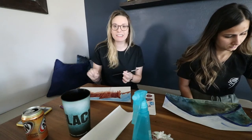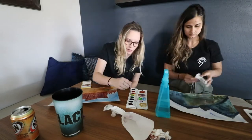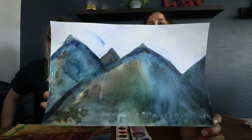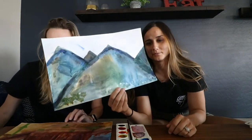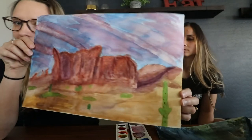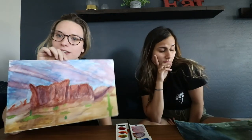You can see he has this scraper that we don't have. We're done. Rihanna, would you like to show yours first since you finished first? Hold it closer to the lens so they can see it in its full beauty. Alright so this is Rihanna's — remember we're going to vote. Guys this was from my mind. I didn't look at a picture, I just did it. I looked at a picture and I still feel like I fudged mine up. I feel like ours would both have been a little bit better had we watched week one.